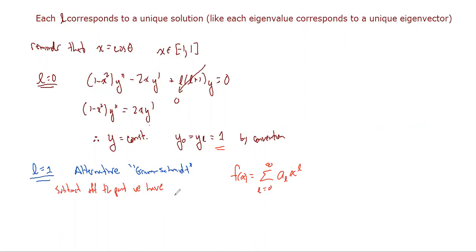What do you guys want to try? What would be the nicest polynomial term that you might hope would solve this if we're lucky? And remember, pick something, I throw it into the differential equation, and if it works, we keep it, right? All of this is just guiding some guesses. Okay, can't try a constant because we already have a constant. What's the next term that you guys want to try?